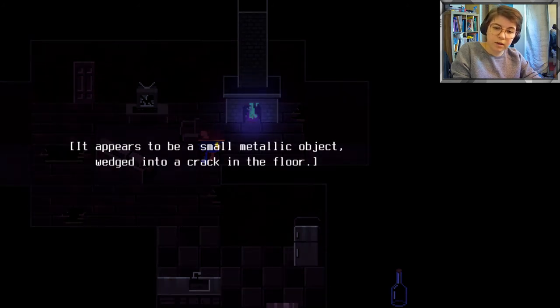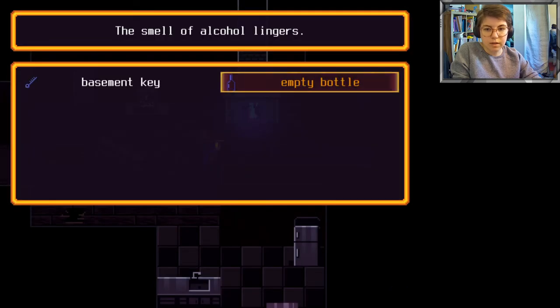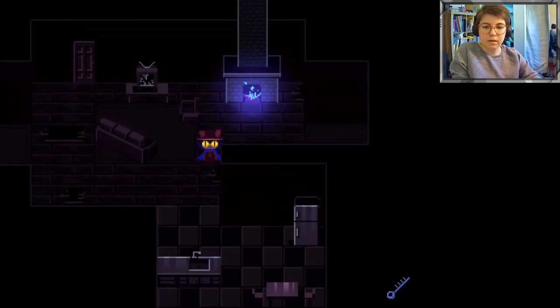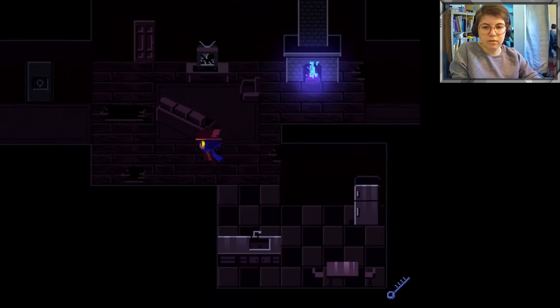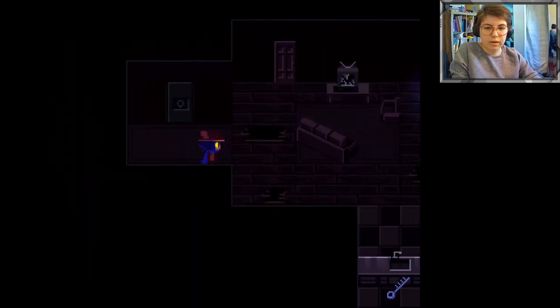Glimmers in the firelight. Small metallic object wedged into a crack on the floor. Niko digs it out. Basement key! This thing looks old. Yes, I know. Right, I have this key now. Does it go to this door or does it go to that other door? Oh, I guess it doesn't.